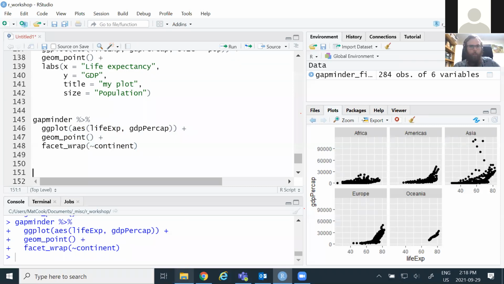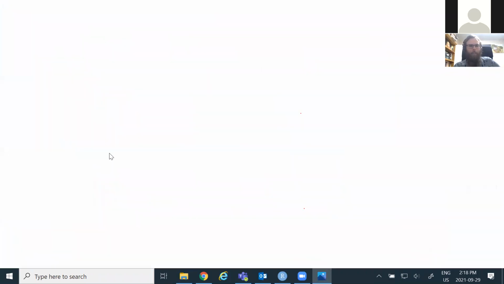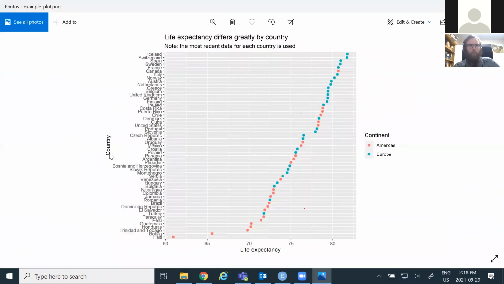So what I've done here is I've made this plot that's, I think, a pretty good representation of an analysis that you might typically do in the real world. So this is using the same data we had, but you see that we have this plot where life expectancy is on the x-axis, country is on the y-axis. Each point represents the life expectancy for a given country. So Iceland has the highest. Haiti here has the lowest.